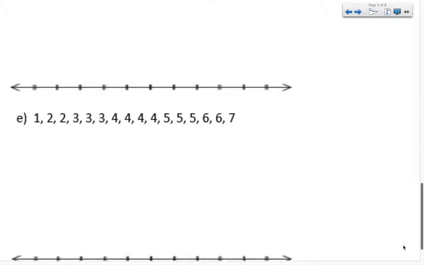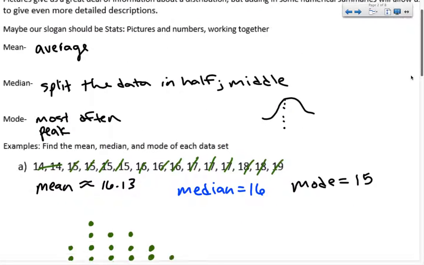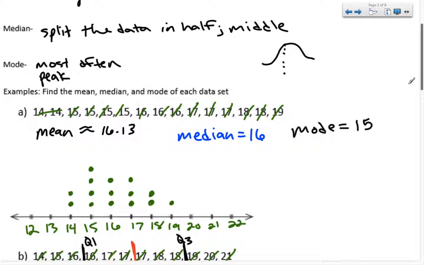Oh, and by the way, I do realize that if you look all the way down, I didn't put it on here, but down at the bottom after E, there is a chart. That is a statistical chart, a very common way that stats is given. I left it on there. It's a way that you can check your answers for the mean, median, mode. I want you to actually calculate them. I had the option to take it off, but I decided that it would be important for you to see how statistics are normally given in the everyday world. And that's typically how they look.